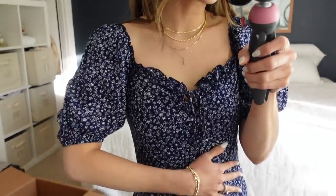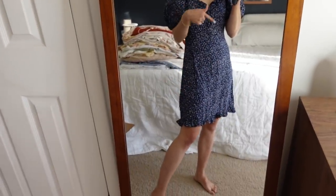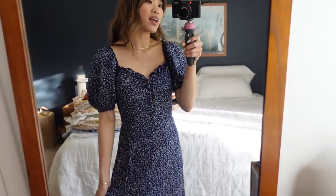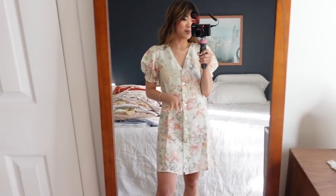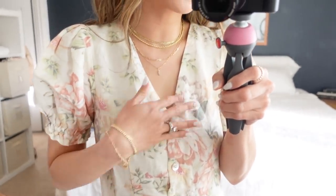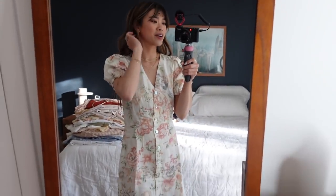You can wear it with sandals or throw on a sneaker to dress it down. I don't wear much navy blue but I really love this pattern and color. This H&M dress I got last year is linen so it's super light, and the floral pattern is so delicate and pretty with a really cute puff sleeve. I turn very girly in spring and summer.